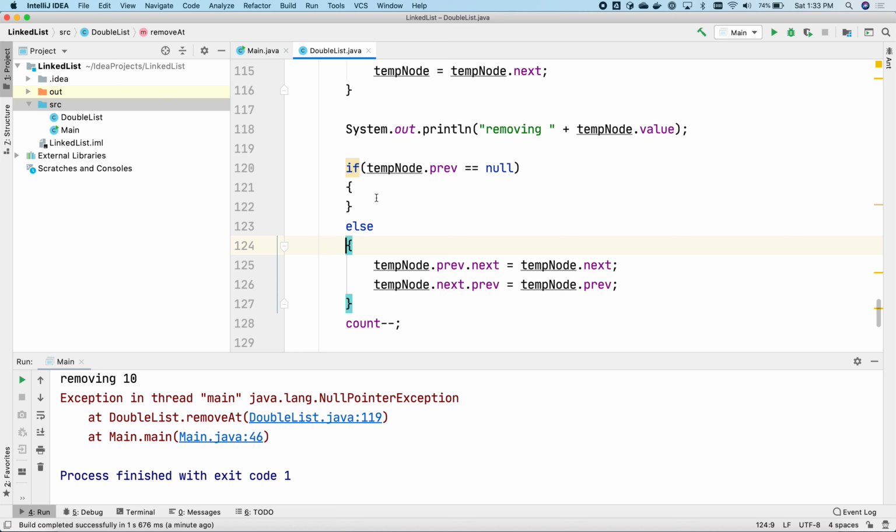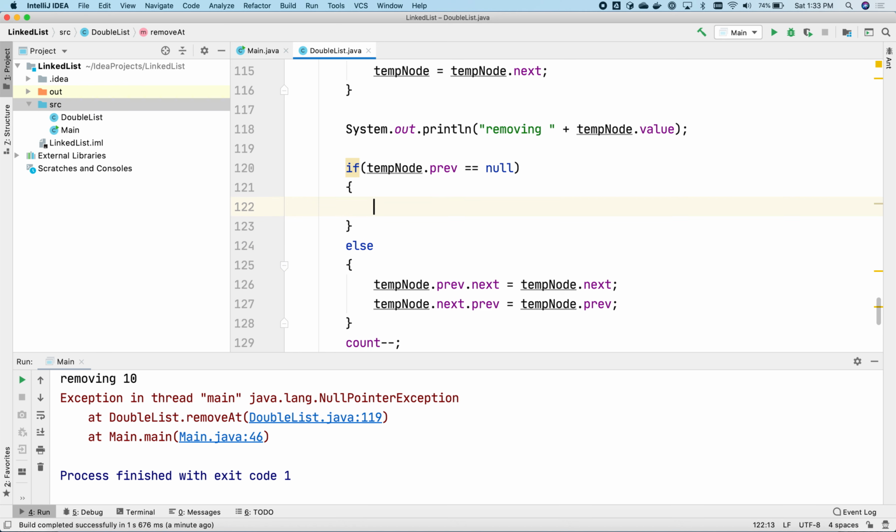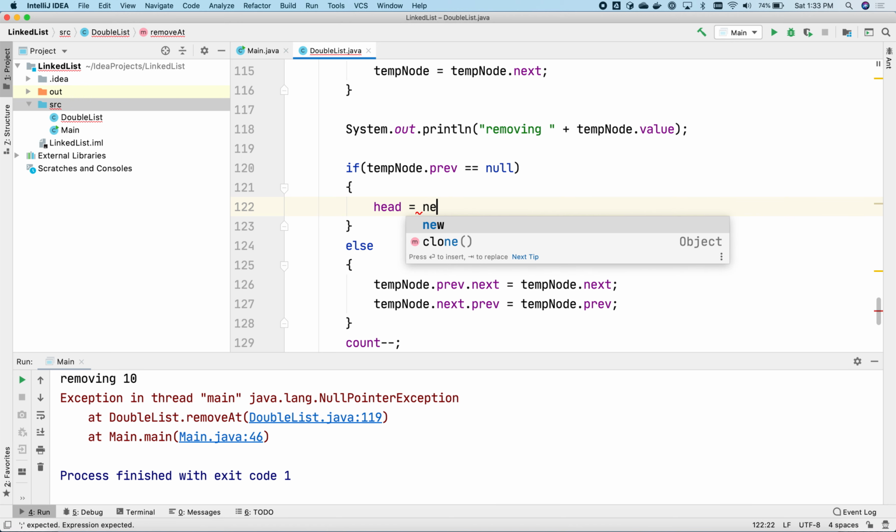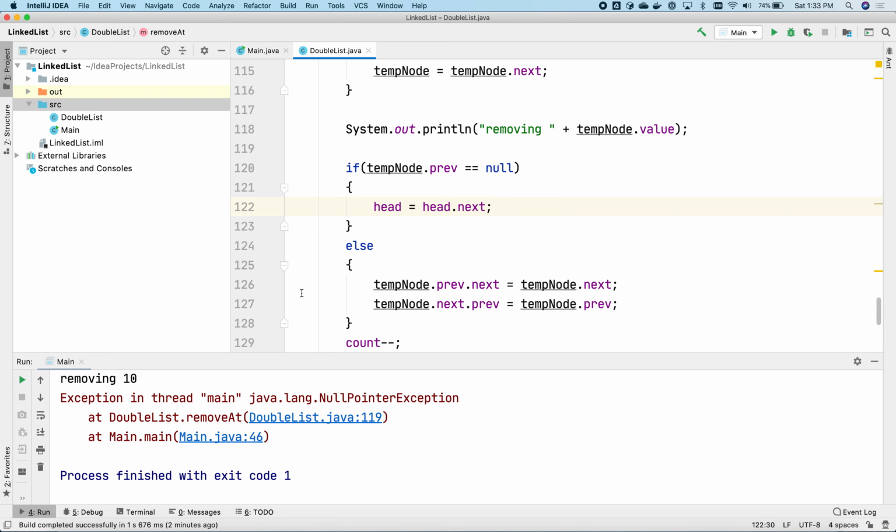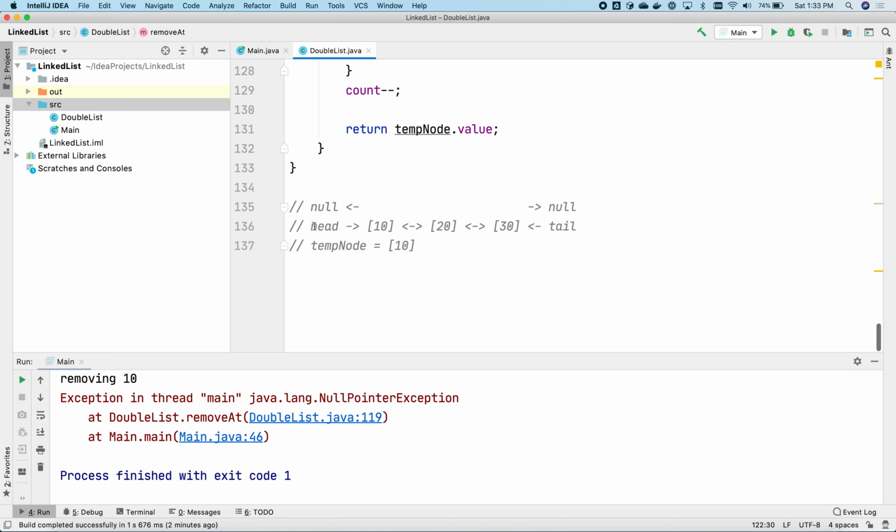So if the temp node's previous is null, all we have to do is say that the head points at head.next. Right? So all we're saying is now that head will now point at that instead.